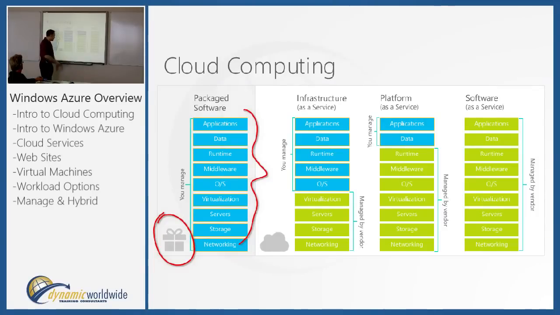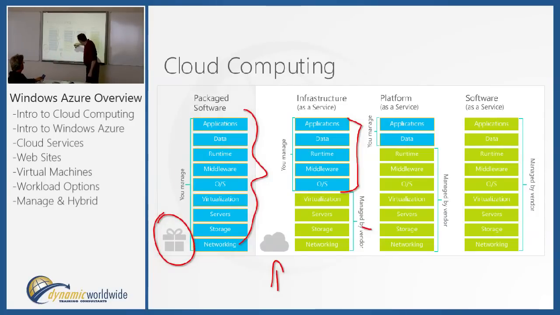However, once I jump into the cloud, now we're going to start seeing I have options here. How much do I want to actually manage? Well, if the choices you've made, I've set up virtual machines, or I've chosen to use web roles, or built a website, or uploaded a database, whatever the case may be, these elements, these tables here are basically going to describe what my role is. So for example, infrastructure as a service basically means I will handle the operating system, the middleware, the runtime. I'm remote desktoping into these machines and the applications that I've chosen to install on those virtual machines.